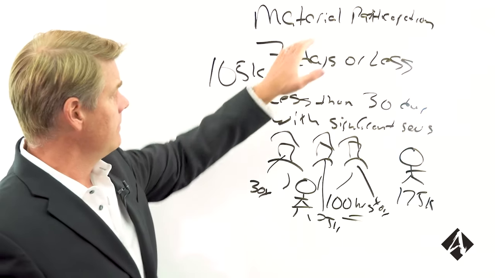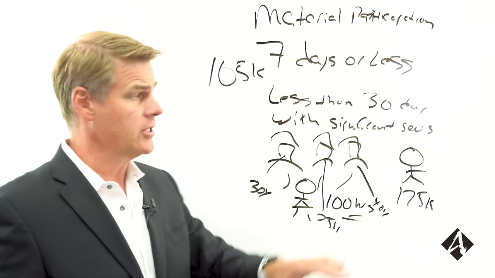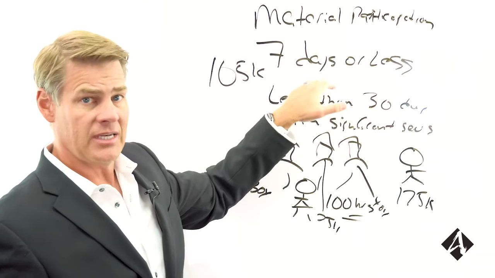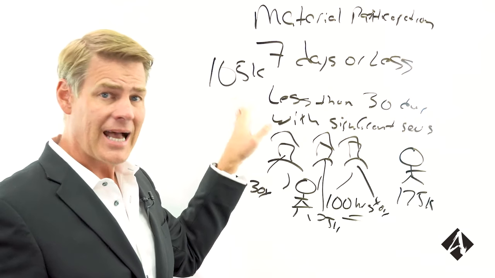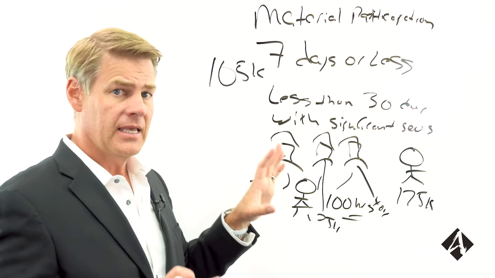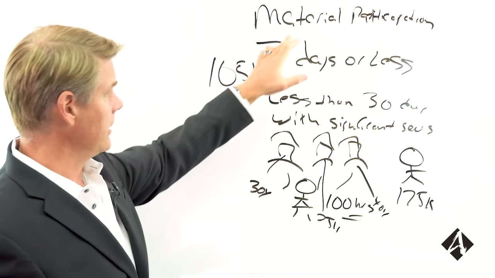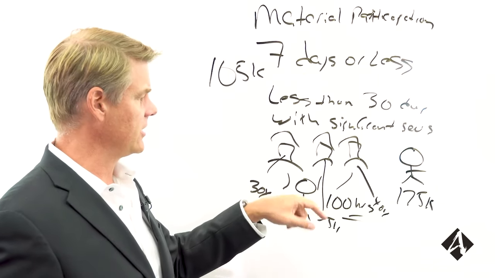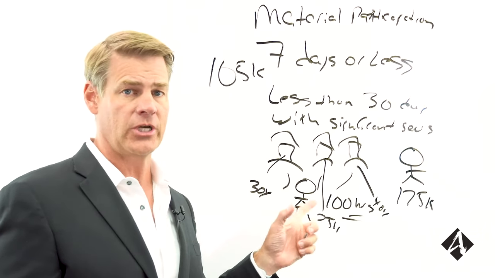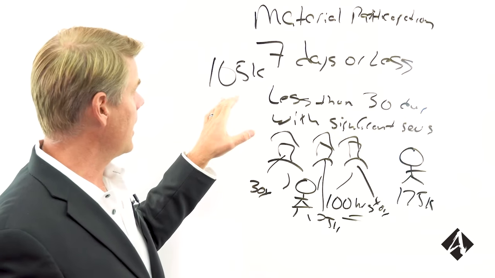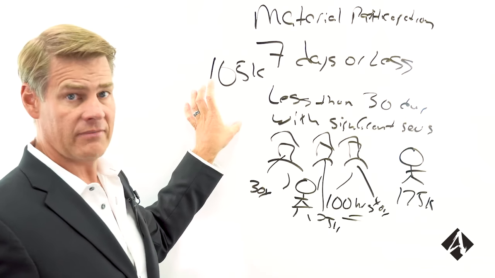Now, if you didn't materially participate 100 hours, didn't have an average seven days or less, this wouldn't benefit you, okay? It's not gonna help you. But if you do it this way, you materially participate, average rental of seven days or less, and then you perform this cost segregation, accelerated depreciation—I'm gonna do a video on that—and you get this $105,000 loss, now things are gonna be different in your life.